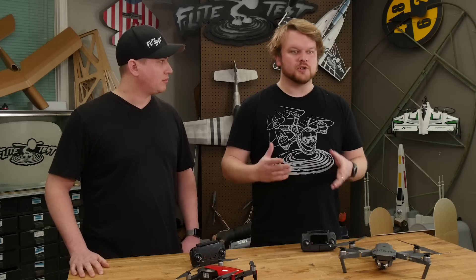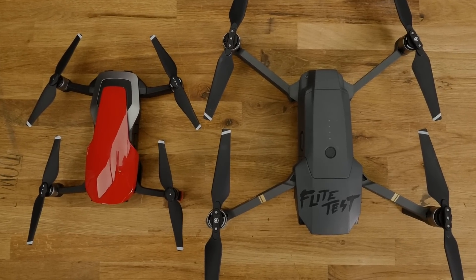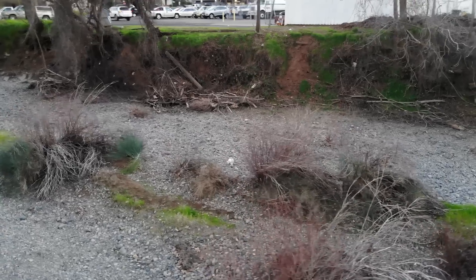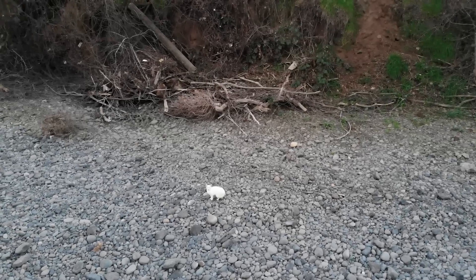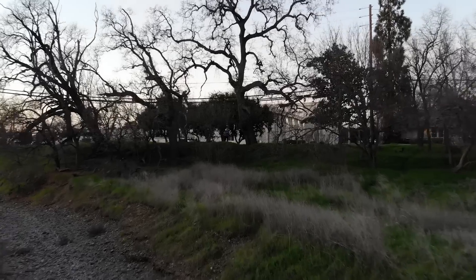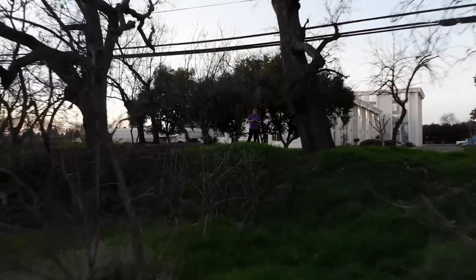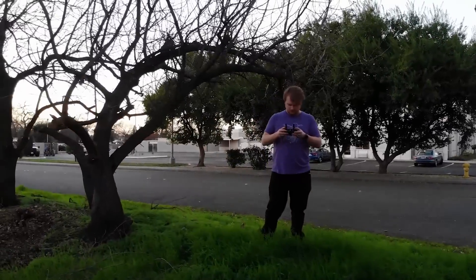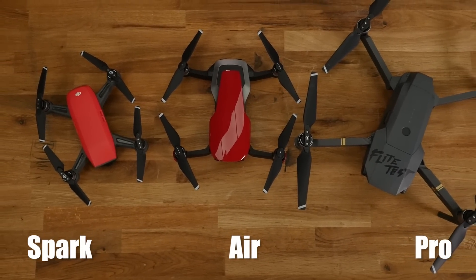One of the other huge things with drones is flight time. The Mavic Pro has an amazing flight time — real world, you're going to get 24 to 25 minutes pretty easily, which when you're flying something in the air remotely is like an eternity. The Mavic Air comes in less than that; realistically, you're getting a solid 15-minute flight time, which is obviously shorter, but 15 minutes is normally more than enough. In less than five minutes you can easily go up and get establishing shots, especially if you're using aerial footage as just an element in a bigger production. So battery-wise it's not as good as the Pro, but in practical terms the Mavic Air gives you about 25% more than the Spark and about 25% less than the Mavic Pro.